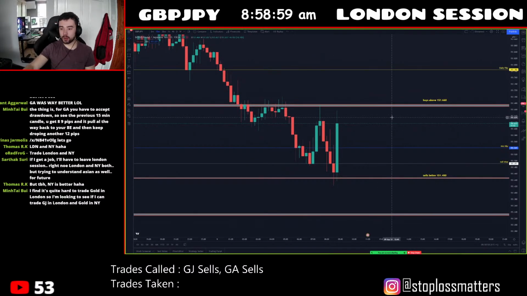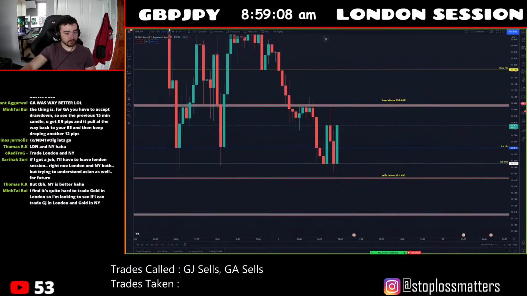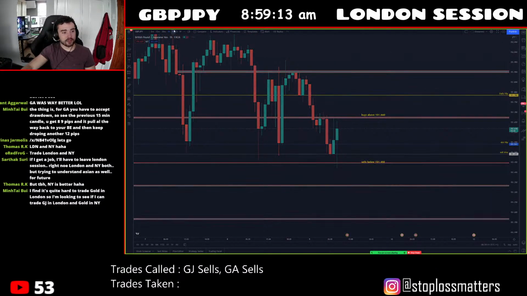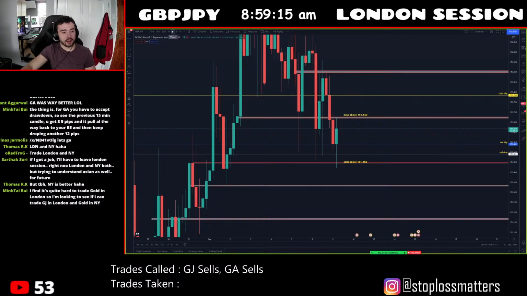And if you time it right with gold, you can get like 20-30 pips in literally 1 minute. Whereas GJ takes a lot longer. It's a bit of a pain in the ass. Especially recently, it's just because it's trying to break out of zones and stuff. They're finding it a lot harder.